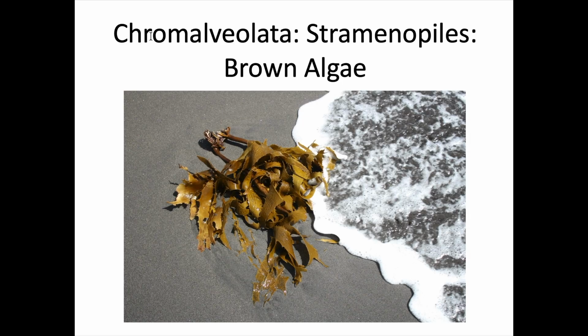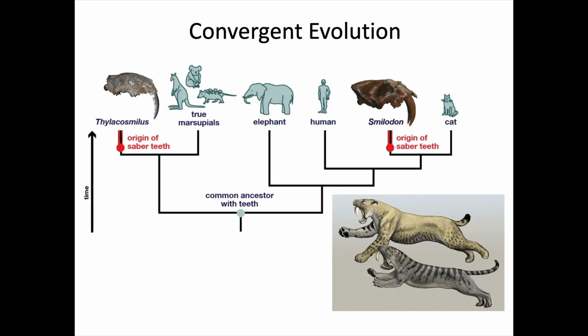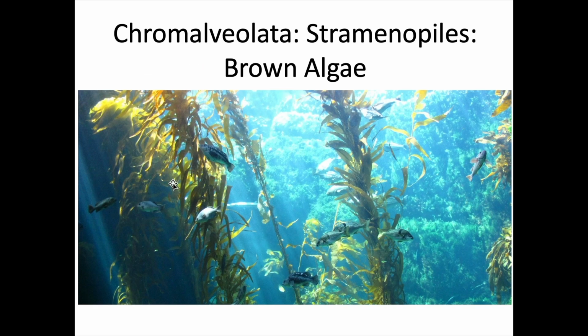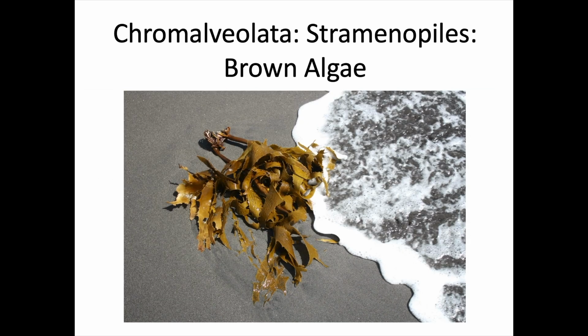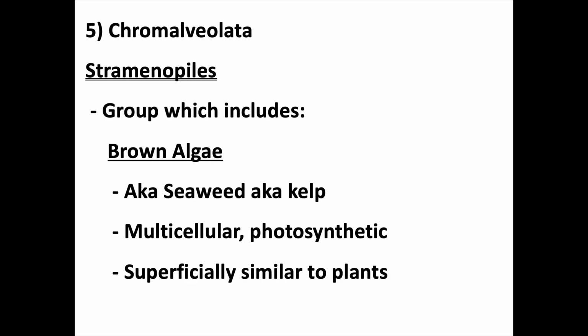This is a protist. The reason why this looks like a plant is convergent evolution. This group of protists and plants came up with the same kind of leaf-like structure and stem-like structures because it works. If you're doing photosynthesis and you're going to be a big macroscopic organism, having these leaf-like structures is a great way to absorb as much light energy as possible. So they convergently evolved to look like a plant, but these are not plants, they're protists.